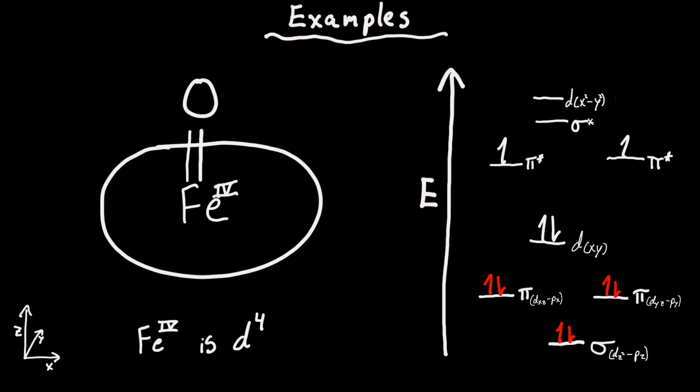Now let's consider an iron 4 porphyrin bound to an oxide ligand. The iron-oxygen bonding orbitals still look the same, and the electrons from the oxide are still filling them up. Since the iron is d4, it has to start filling the pi anti-bonding orbitals, putting 1 electron in each of them. Considering the bond order now, we have 3 filled bonding orbitals and 2 half-filled anti-bonding orbitals, resulting in a bond order of 2, so we draw the bond between iron and oxygen as a double bond.